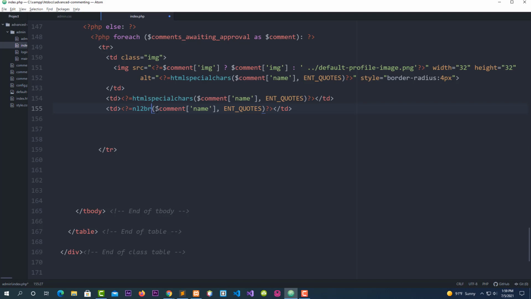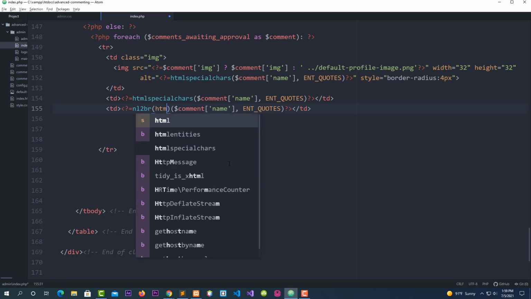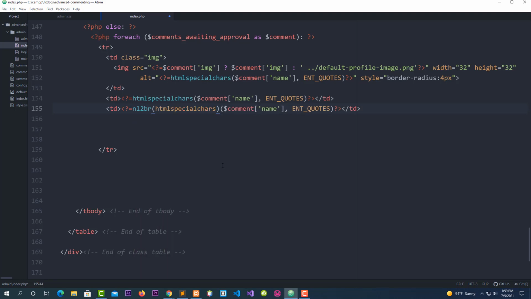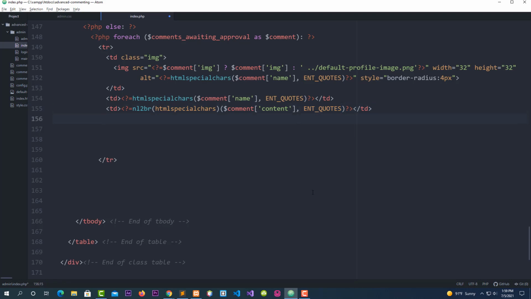And after that, put a parenthesis after NL2BR, and inside of this parenthesis put HTML special chars like this, and keep comment, keep this, but instead of name I want to replace it by content like this, and end quote. This is good, and this is good. Now go to the next line, table data TD.